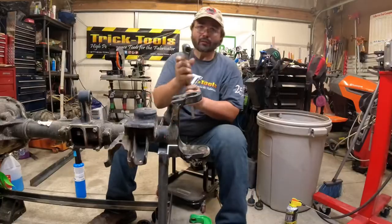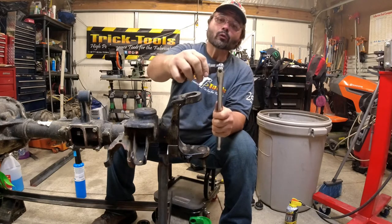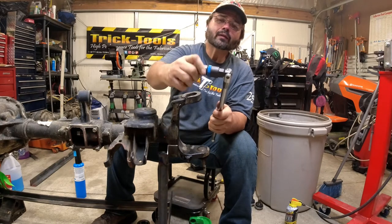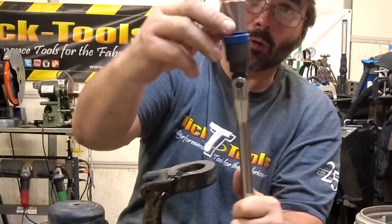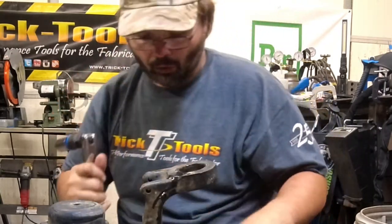There's the top one. That was pretty cool. I got this little ratcheting attachment for, I think it's probably a Father's Day. You put it on a breaker bar and it turns it into a ratchet, and it's made for a breaker bar. All right, so let's do the bottom.